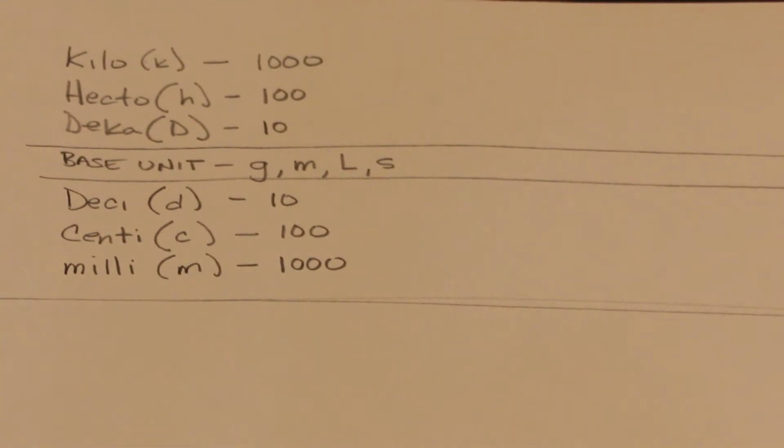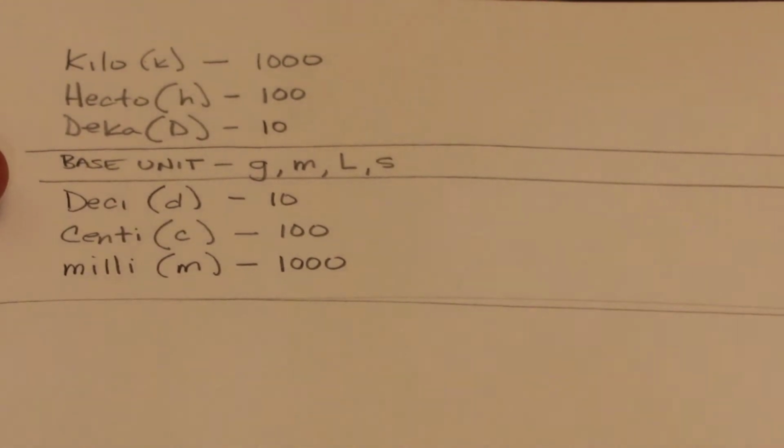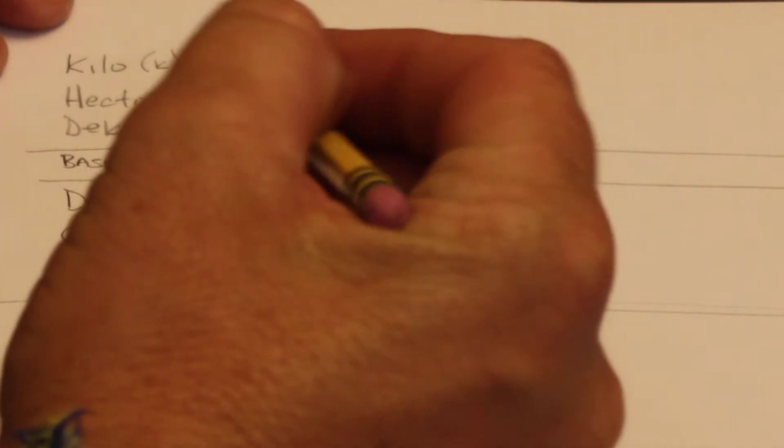Alright everyone, this goes with the part of standardizing measurements in your book, which is on page 10. What is probably a little difficult for you to see is that on page 10 you can see this basic representation of the different prefixes that we're going to see. That's what this represents right here. That page is basically me taking that same information and putting it in more of an up-down form.